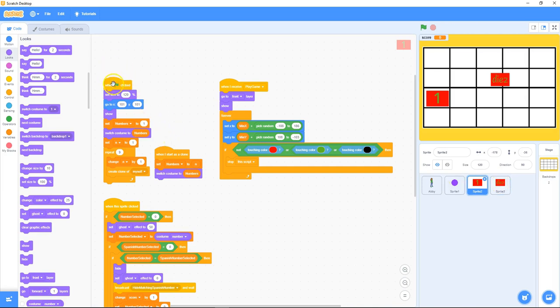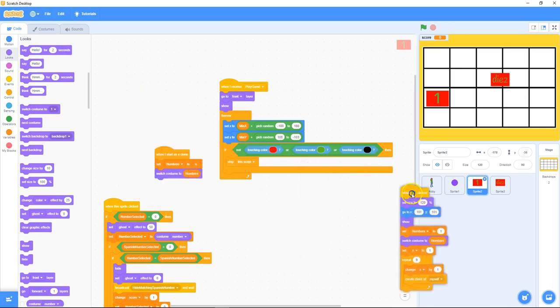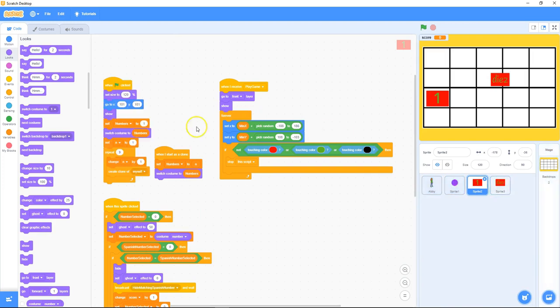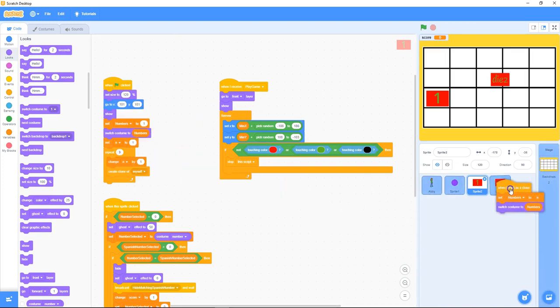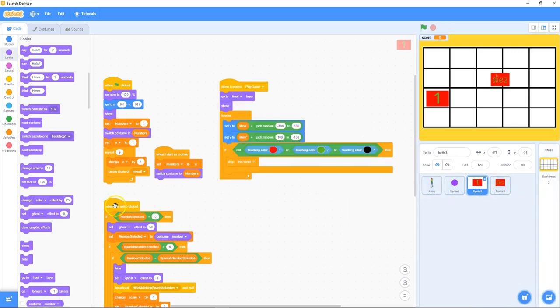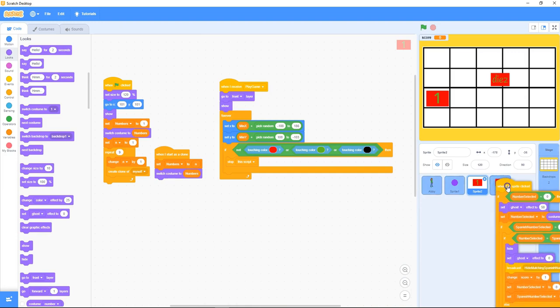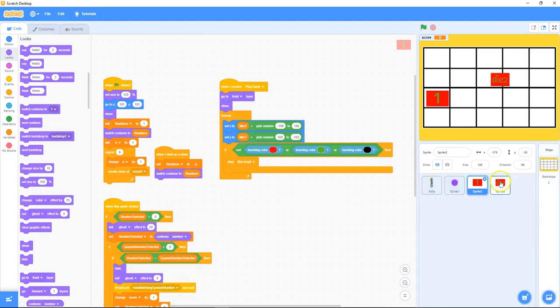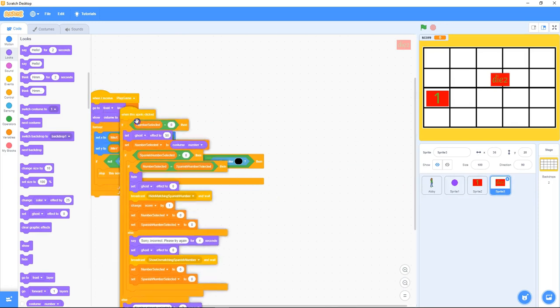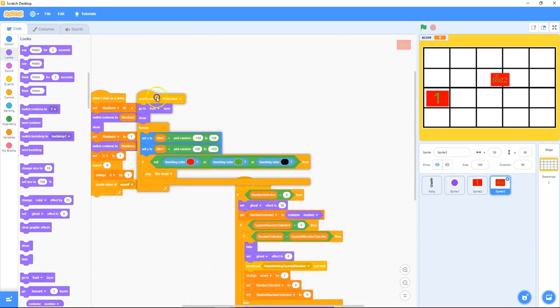So we're going to drop these codes onto the new sprite and then go and change them. So just until the sprite waggles and then drop. So even the when the sprite is clicked, we'll drop on there, and then we'll pop into the new sprite and just organize things a little bit so it's nice and tiny.